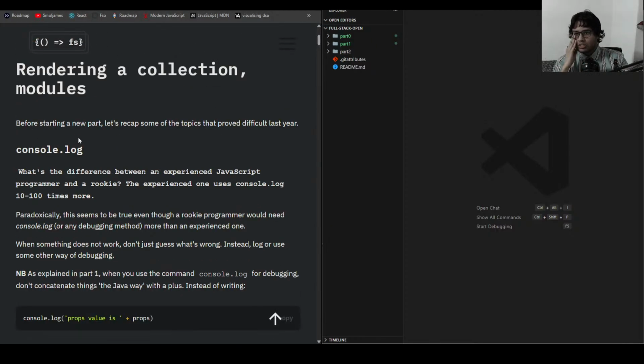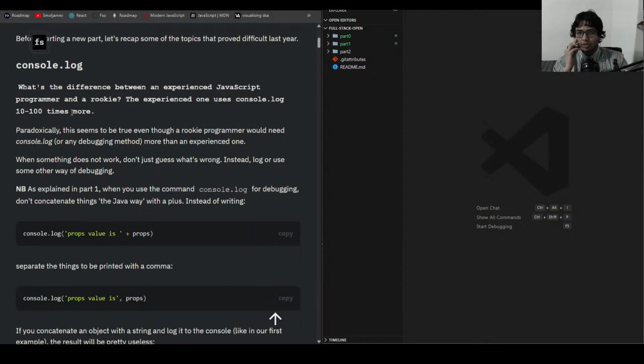Before starting a new part, let's recap some of the topics that proved difficult last year. Console log. What's the difference between an experienced JavaScript programmer and a rookie? The experienced one uses console.log 10,000 times more.